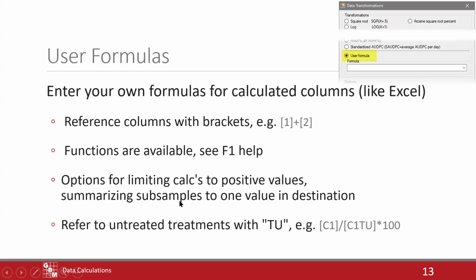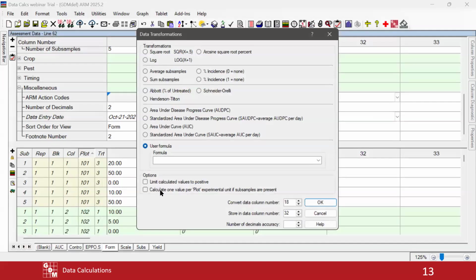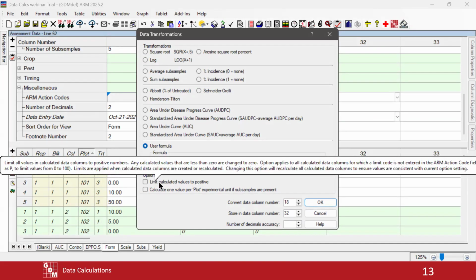Oh, yep. And let me go back to ARM to show the couple more options that are underneath this user formula, but still on this dialog. A couple of options if you want to limit the values that we're calculating, limit those to positive. Essentially truncating anything that would come out to be a negative value and truncating it to 0.